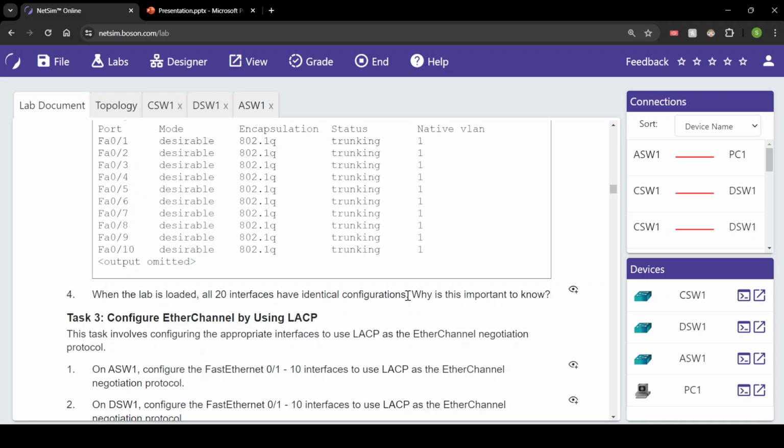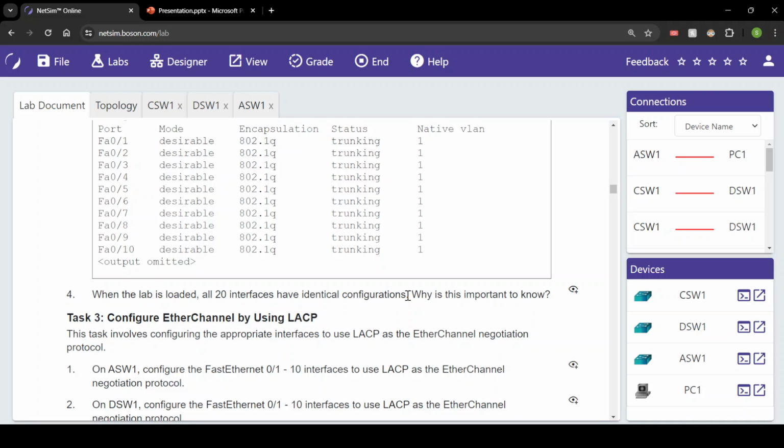So there's nothing here for us to check on the switches. This is just a question about why the port interfaces need to have identical configurations. Why is that important? It's important, guys, because we need to remember that when we configure an EtherChannel between two interfaces on two switches, those have to have the same settings. We have to have the same duplex setting.